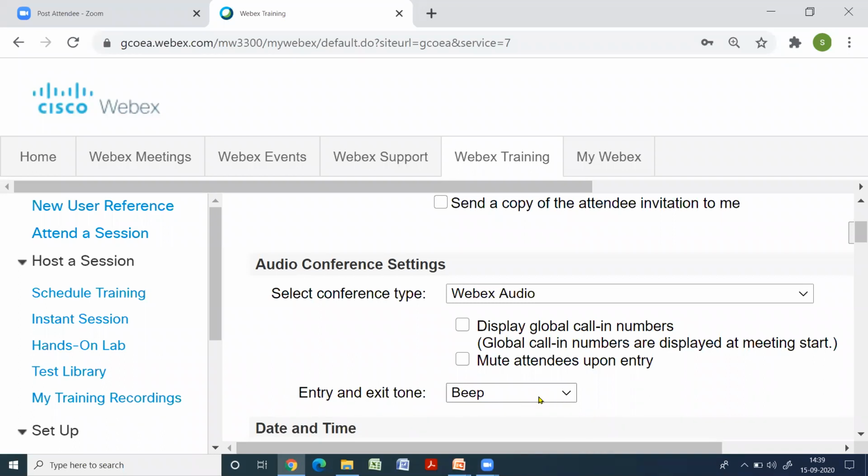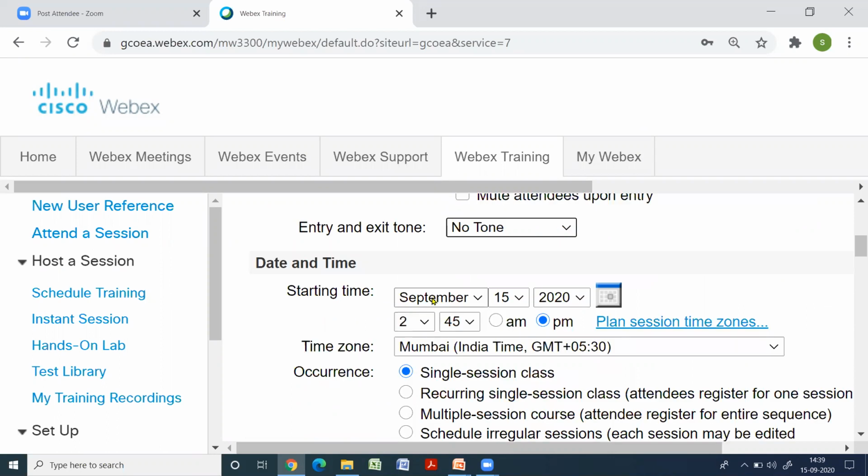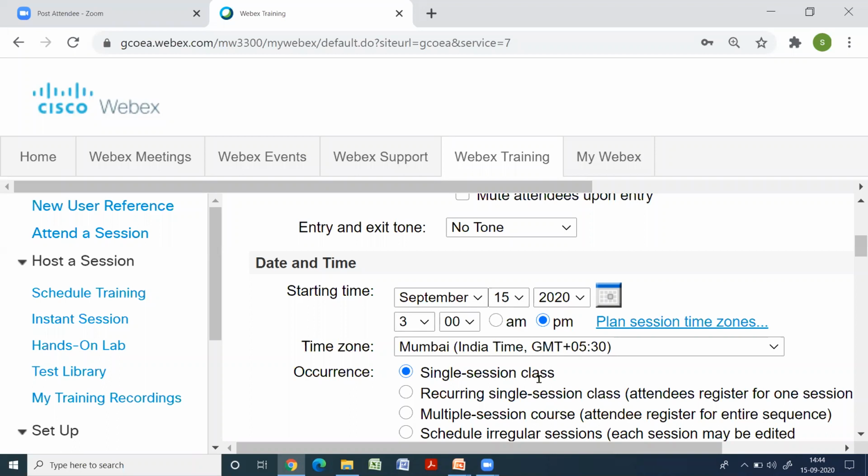If you don't want entry and exit tone, then you can select no tone. After that, you have to select the starting date and time. Now I have selected some date and time for demonstration purposes. After that, keep it as it is.